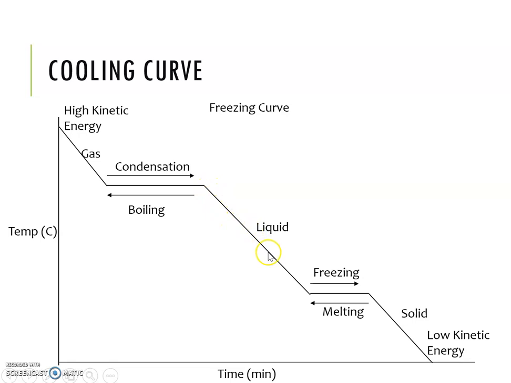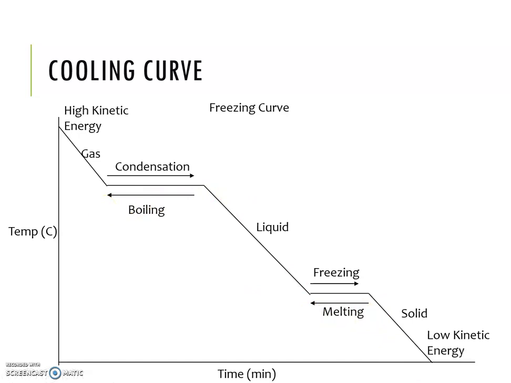The water's going to get colder and colder. And if this is water, we're going to 0, and at 0, it will freeze. Once all of that is frozen, now we can make it colder and colder. Low kinetic energy particles in solids are not moving very much. High kinetic energy particles in gases are moving a lot. So there's a lot of good topics embedded in all of this. If we read it in the opposite direction, we go through melting and we go through boiling.